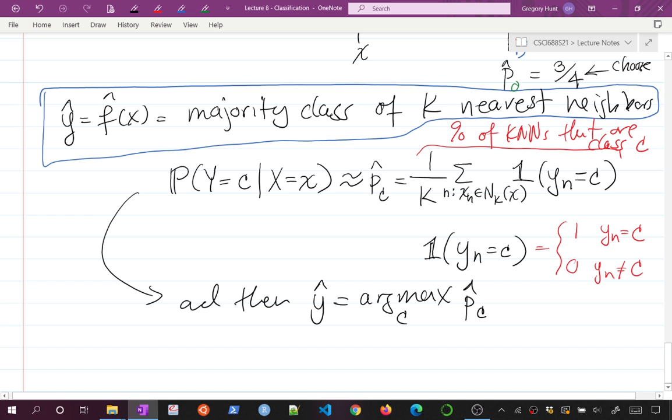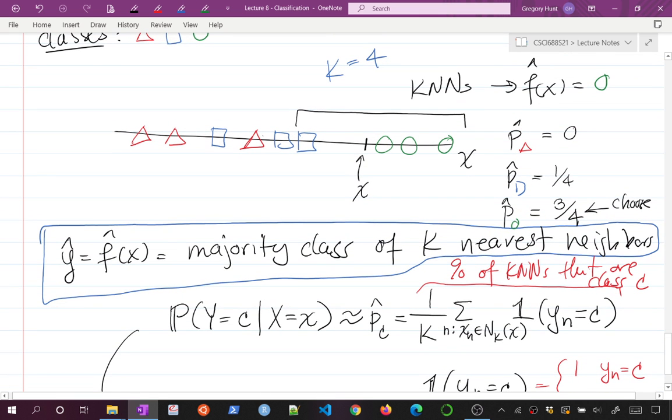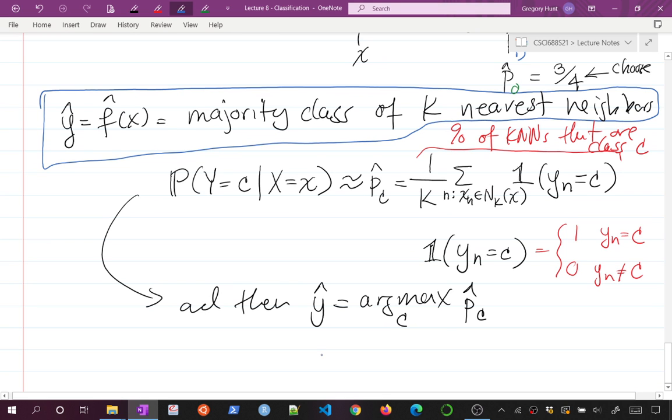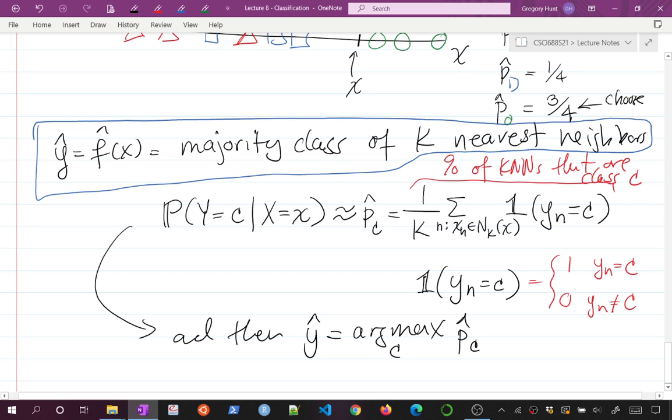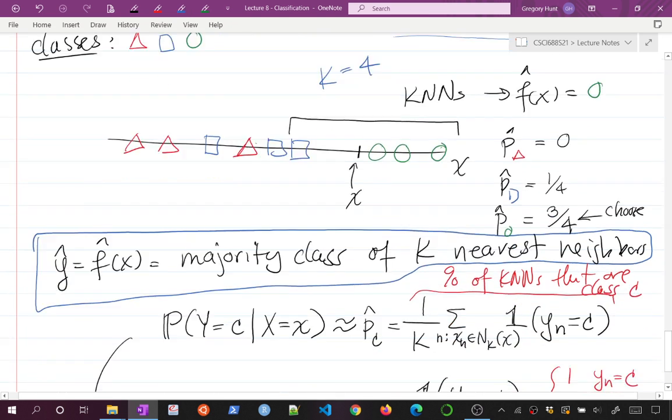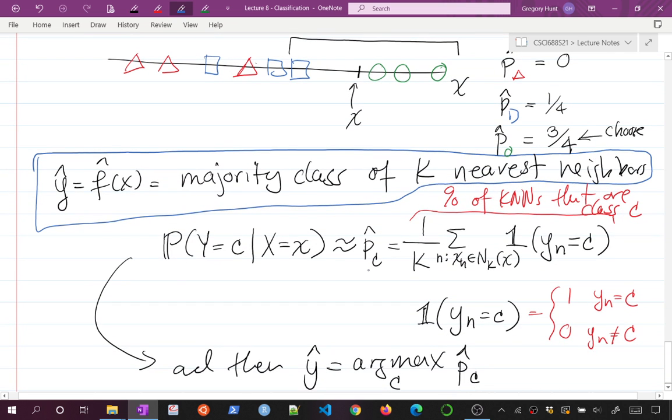It is equivalent to say that, although people don't actually do this, it is equivalent to just calculate the probabilities and choose the class with the highest probability. That is the same thing as choosing the class with the majority of the members, right? And so, for example, as a statistician, I like pointing this out because it brings it back to our Bayes classifier. It brings it back to how are we modeling y given x? Right, we're just directly approximating the probability y is some class for each of my classes given x, in a very, very simple way, just the percentage of the nearby points of that class.